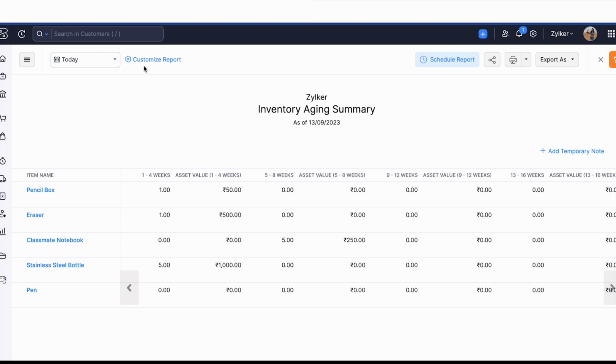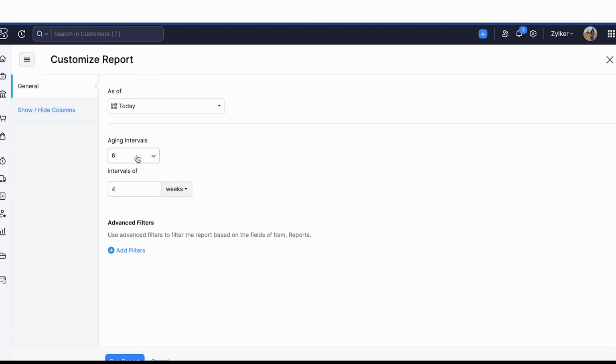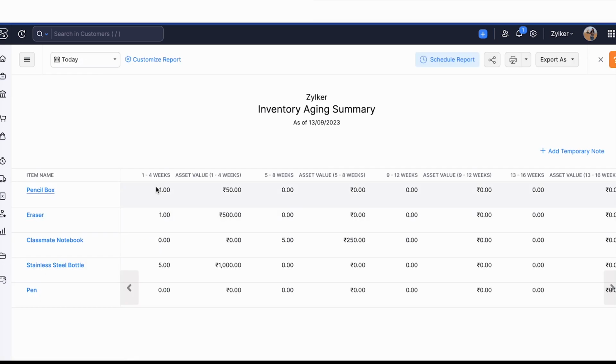So I have chosen the aging interval as 6 intervals of 4 weeks. With the intervals of 4 weeks, for pencil box my sale was one item, and the respective inventory asset value is also shown over here. Similarly, other items will be displayed over here.